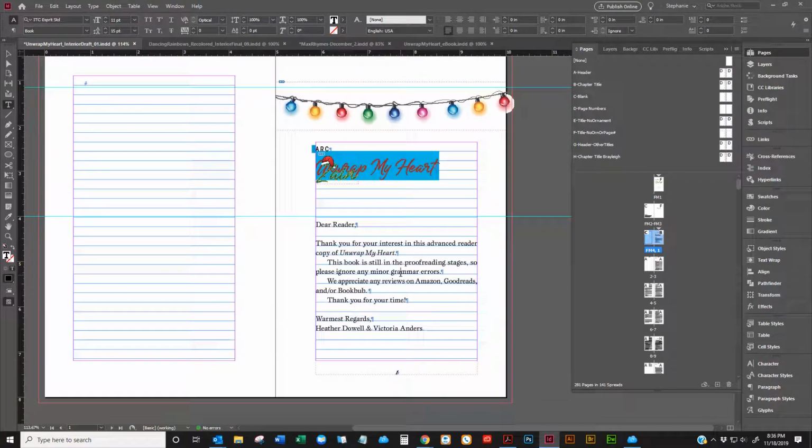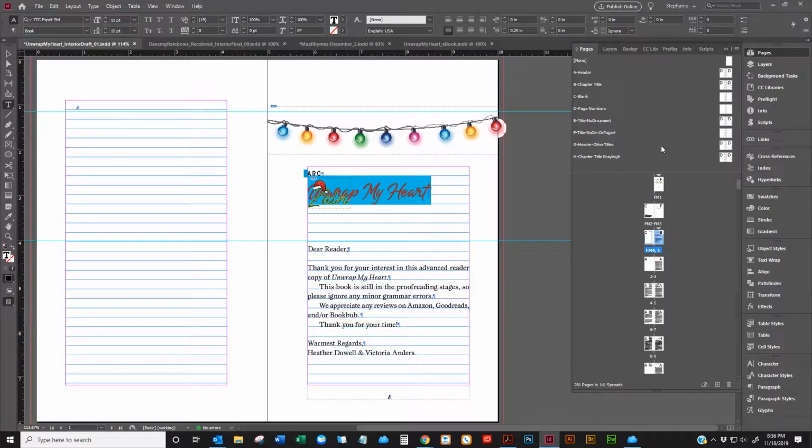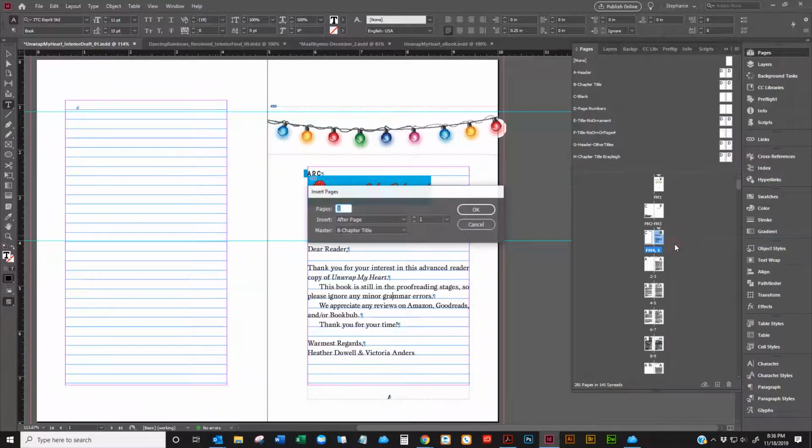Okay, so what I need to do is come in to our pages panel where page 1 is, select page 1, and I'm going to insert. For now, I'm just going to insert 1 blank page after. Okay, so just for now. And we're going to see what that does.